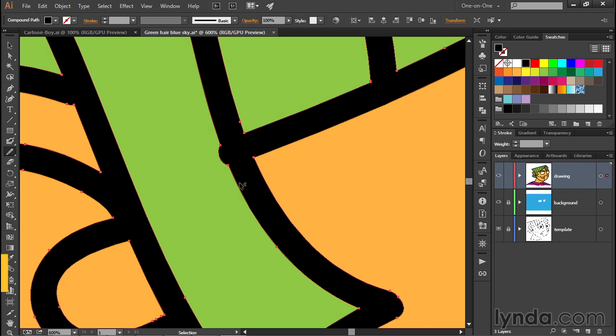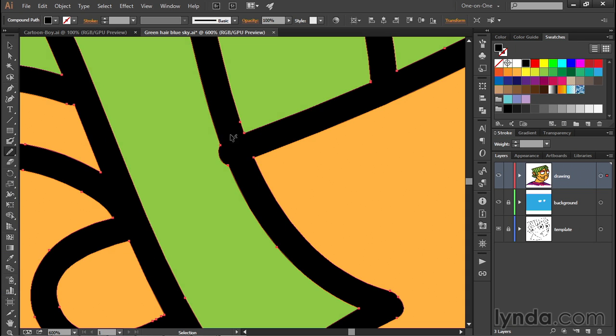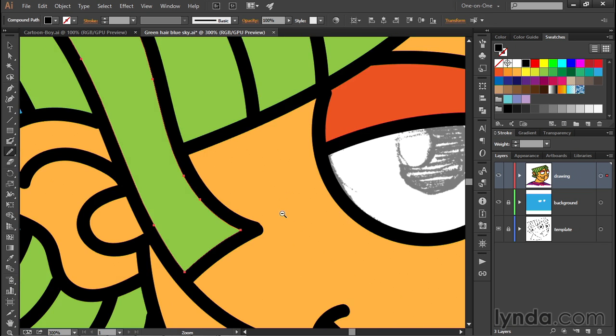So I'll go ahead and once again select the path outline, and I'm doing that by pressing the Control key or the Command key on the Mac to get my black arrow tool, and then clicking on that path like so. So every time you use the Smooth tool, you deselect the path outline. All right, now I'll grab my eraser tool and I'll drag over this little section, and that gives me another divot. So I'll grab my Smooth tool and I'll just drag over this region once again to smooth it out.